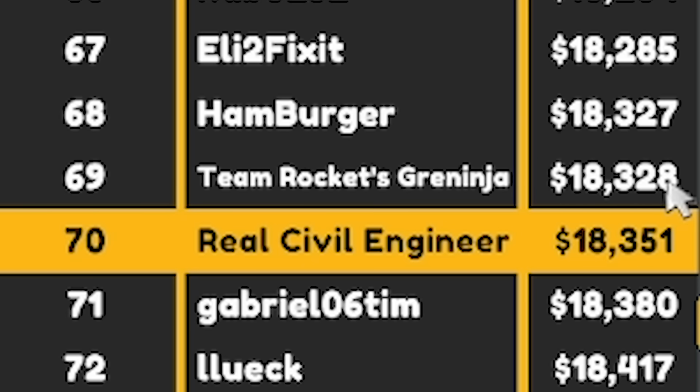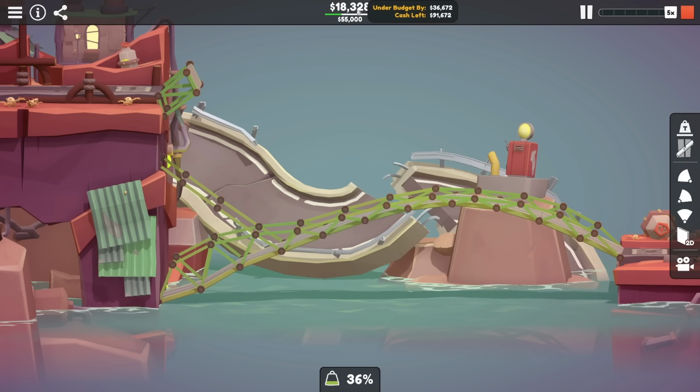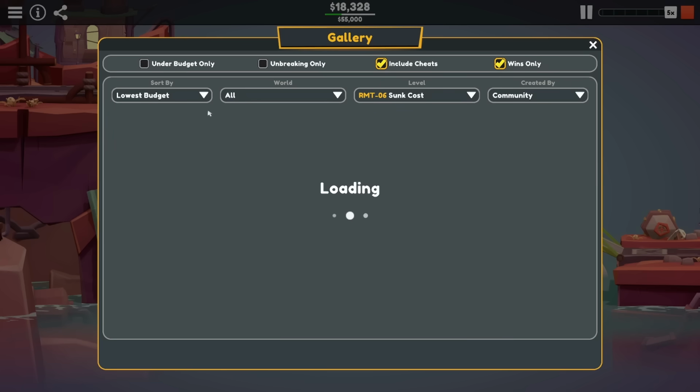I don't know if, like, if you get the same score, does it do it alphabetically or chronologically? But let's try 18,328. So yes, that is a solution. Where are we ranked? Yes. Anyway, with that completed, let's head to the gallery.